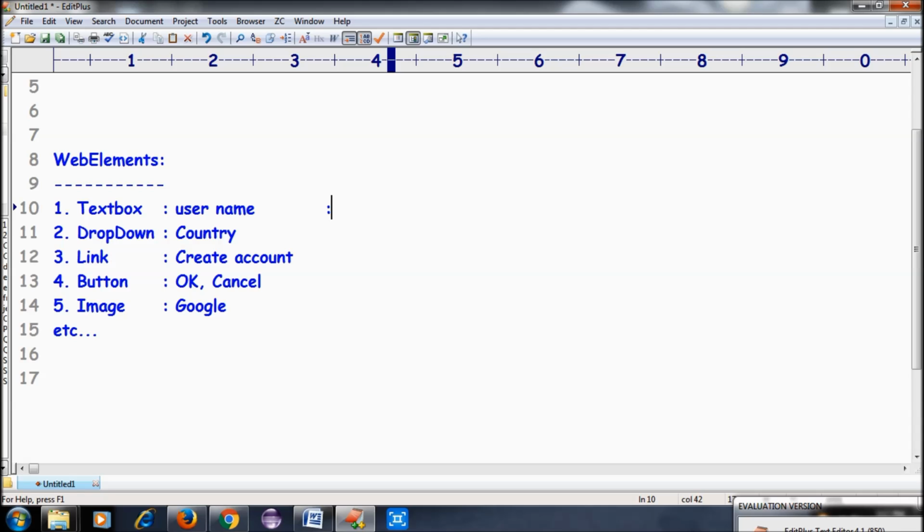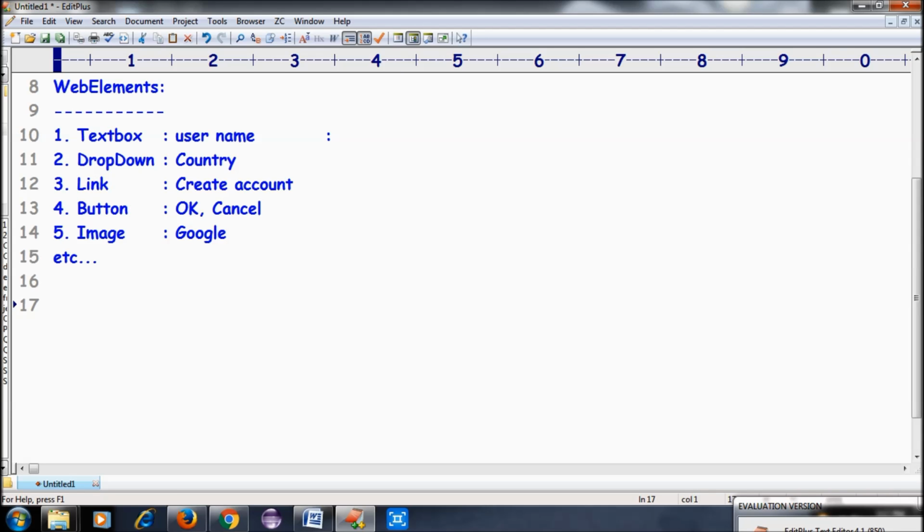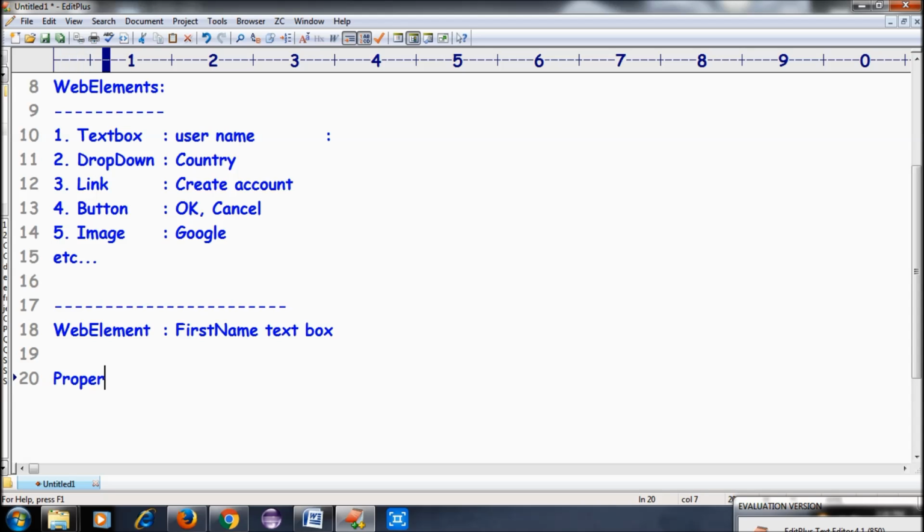So now we'll see what are the properties available for the web element. Here my web element is the first name text box. Now let us identify some properties and values of the first name text box.